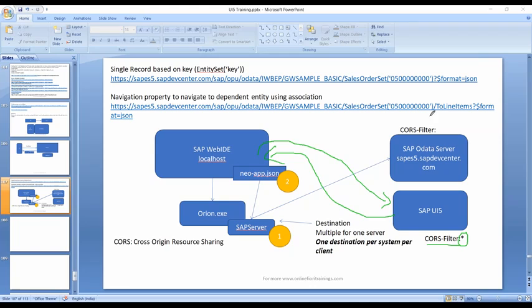So it depends on the server. The server is whitelisting whether I allow CORS calls from the browser or not. The browser talks to the server first and asks, hey server, are you allowing CORS? The server says, yes, I am allowing. The browser tells you, no problem, you can do that. But if this SAP server says, no, I will not allow it, the browser immediately pops up an error. I got it. Thank you.